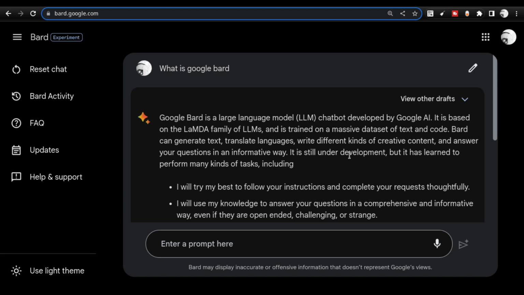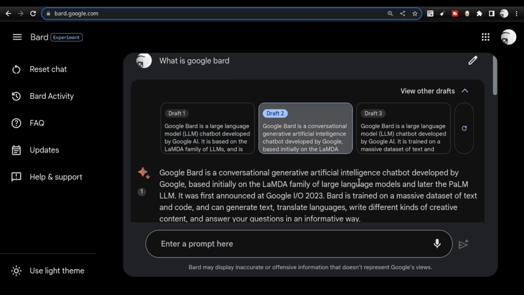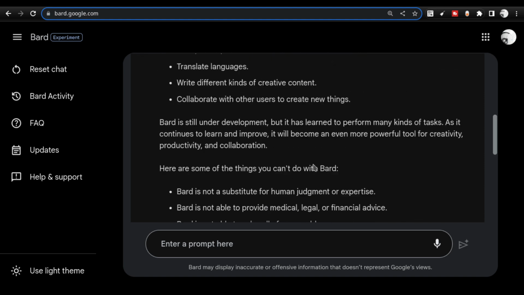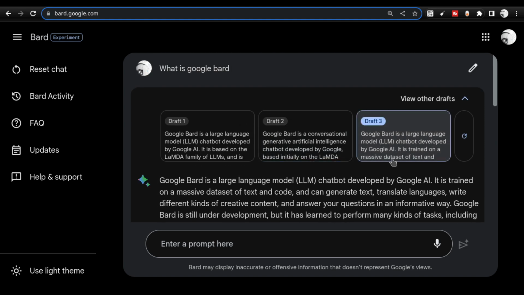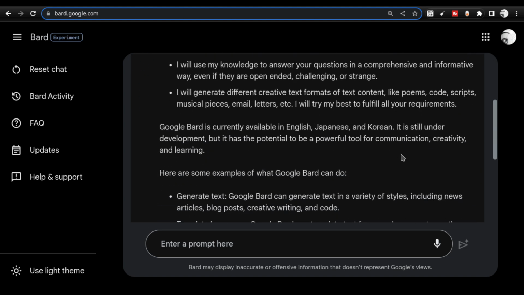This will help the large language model to improve. You can also change the various drafts. This is not the only output that has come from the large language model; other outputs have also been generated, so you can see them too. This is one of the neat features that I found, and you might find it more informative.